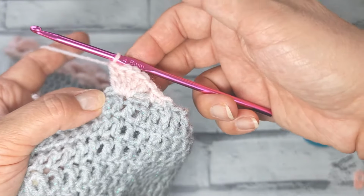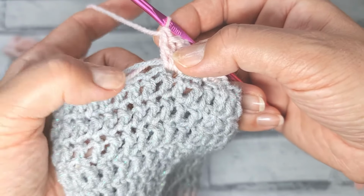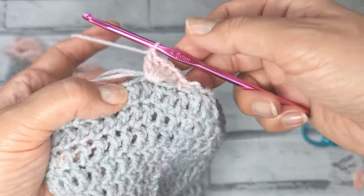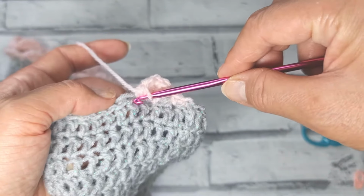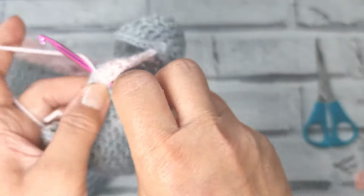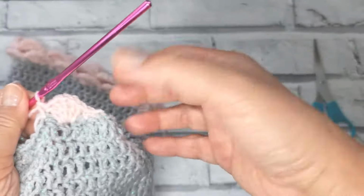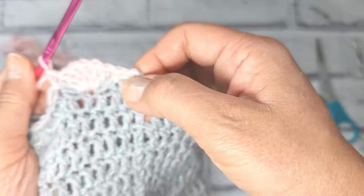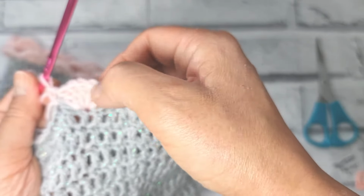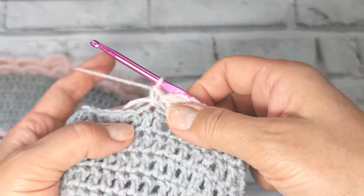So for this bit, we're going to again skip a stitch. So the next single crochet, skip that one, and into the next one, which is this one here, yarn. You need to do a single crochet. So we're going to do a single crochet into that stitch, just to pin down the shell. Single crochet. Okay, so now what you've got here, you've got 5. 1, 2, 3, 4, 5. So now that you've done your 5, you're going to yarn.